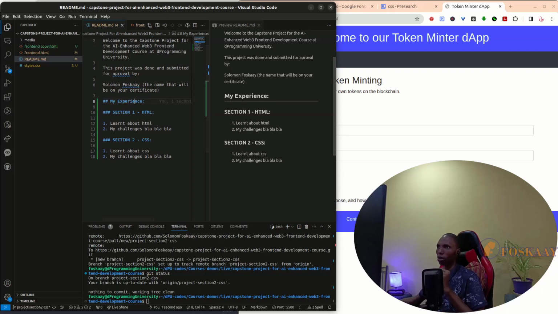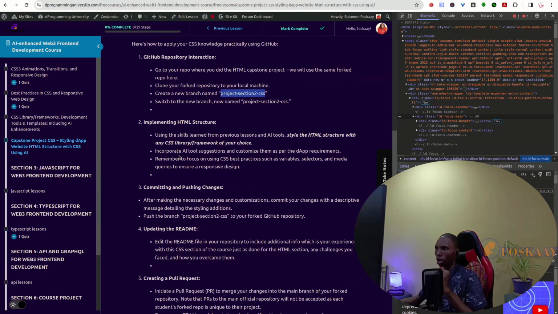If I go back to this lesson, I've almost done everything. Use the library. You see, style the HTML structure with any CSS library or framework. So you must use a CSS library, so you learn a lot using it, and it saves you trying to do things by hand. This also makes sure you learn real, valuable, real-life experience, not things you won't use at work or to get a freelance job or to start your own project or build your own dApp or website. So incorporate AI tools.